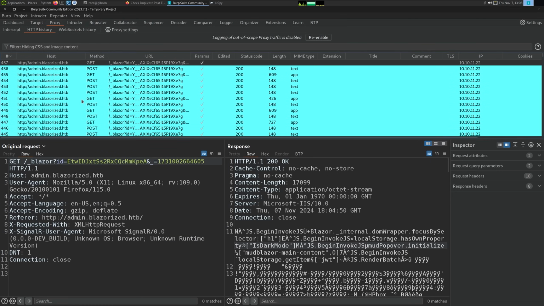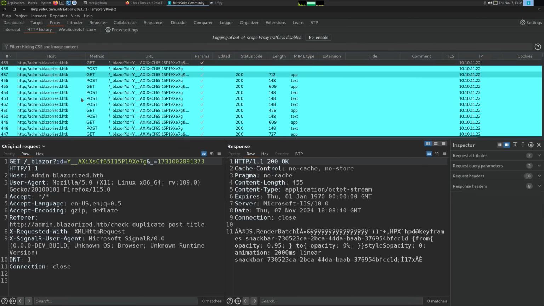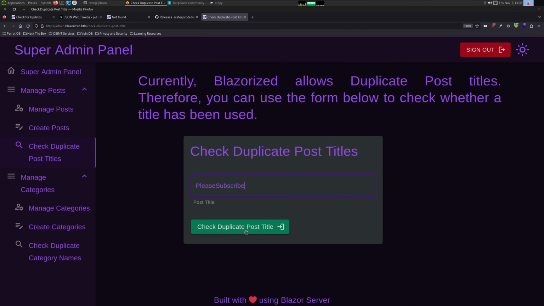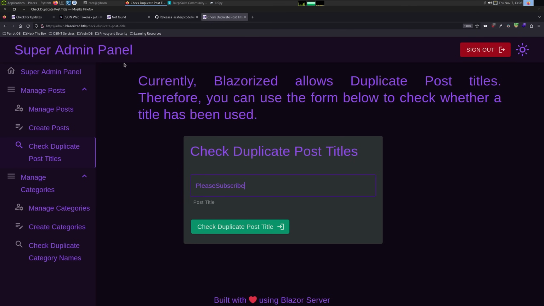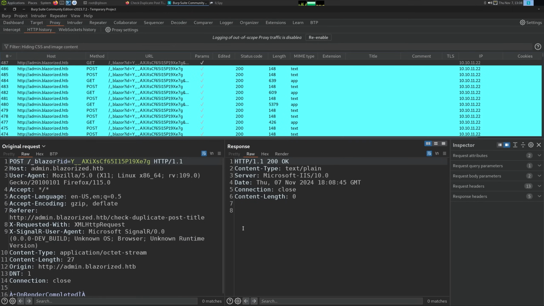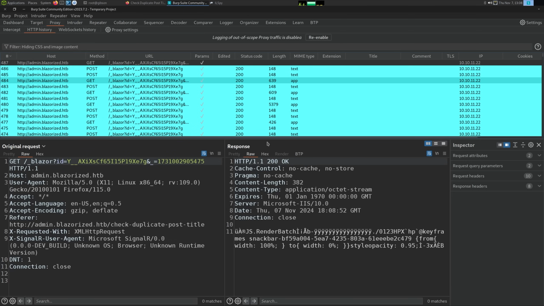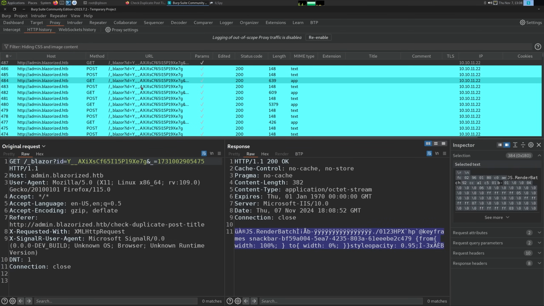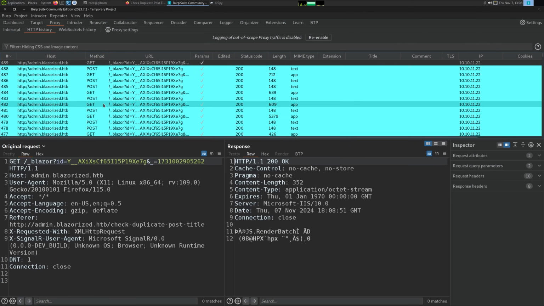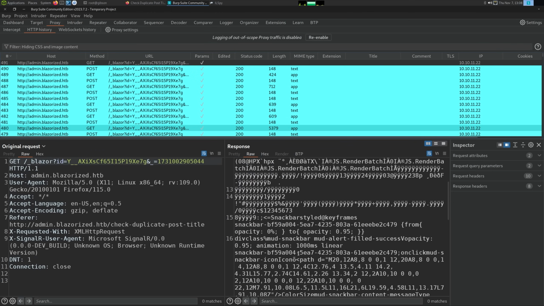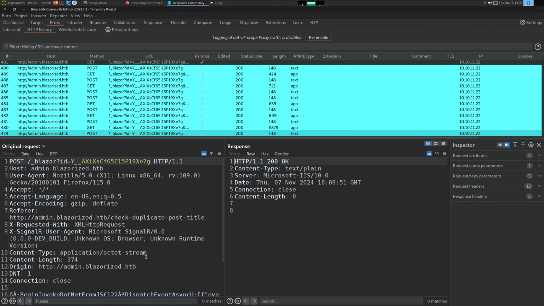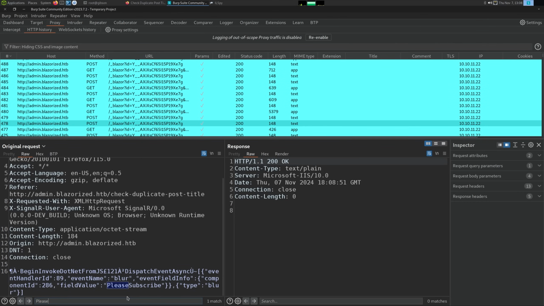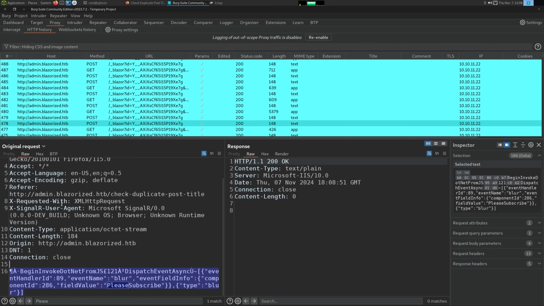One thing I did play with, which I had trouble with, is trying to see exactly what was going on under the hood. So I'm trying to let Burp calm down. I think whenever I move the mouse, it sends requests, which is annoying. I'm going to check, go back here, and then we want to look for where I sent it, please subscribe. Let's see. Maybe that's telling us what to do. Post here. Is this where I say, please? I think this is mouse moving. It looks like it is. There we go. This is the request where I send it, please subscribe.